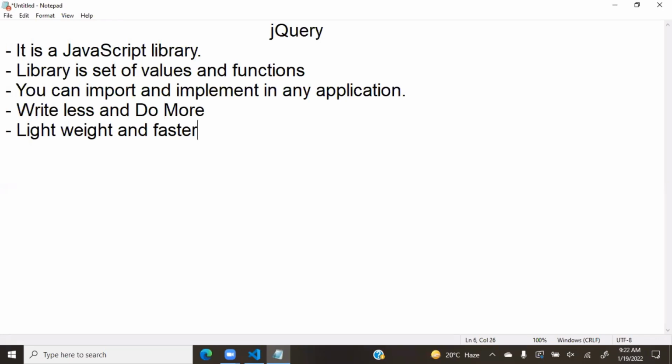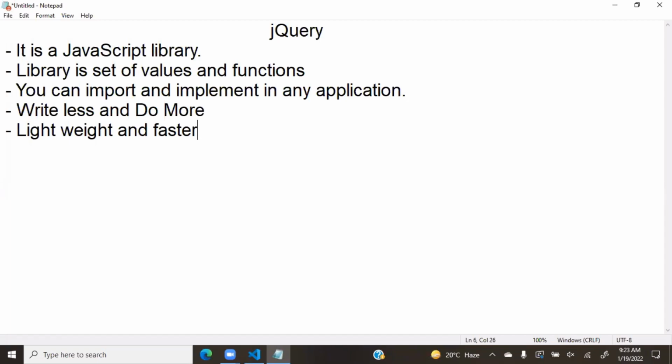Generally, you can do everything you have done with JavaScript. The point is, in JavaScript you have to write much more, but here there is less logic because the logic is already written. They provided that in the form of functions. You just have to call the function and use it. But for every purpose, they don't have a function, so you have to write logic and a function. But it is simpler than JavaScript.